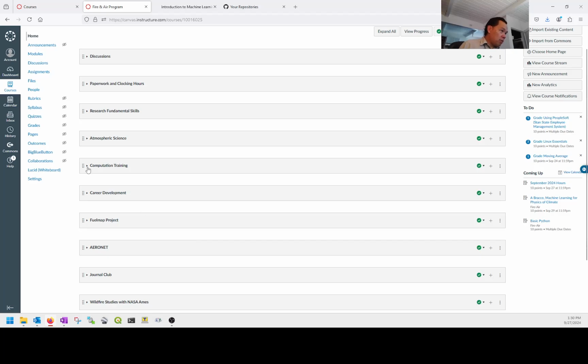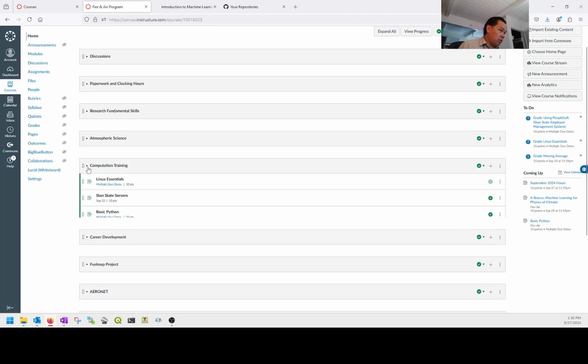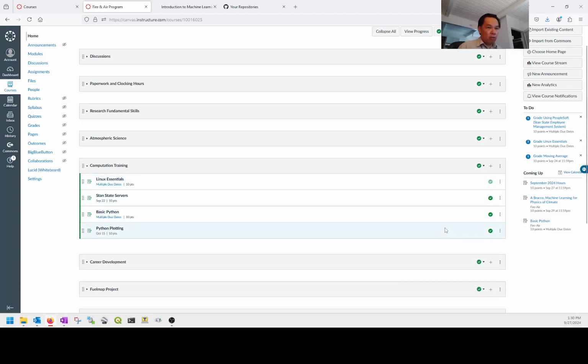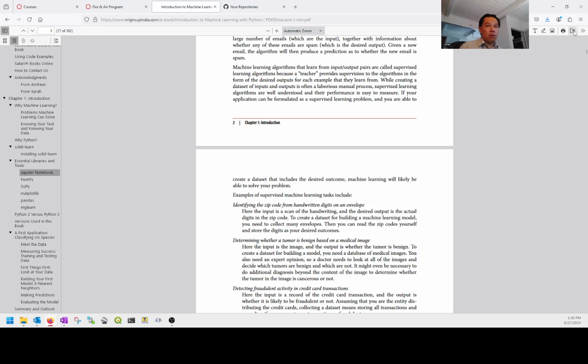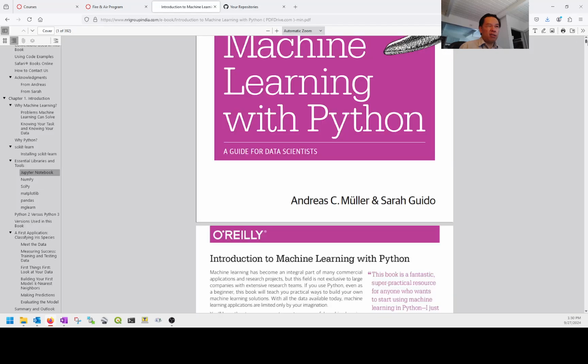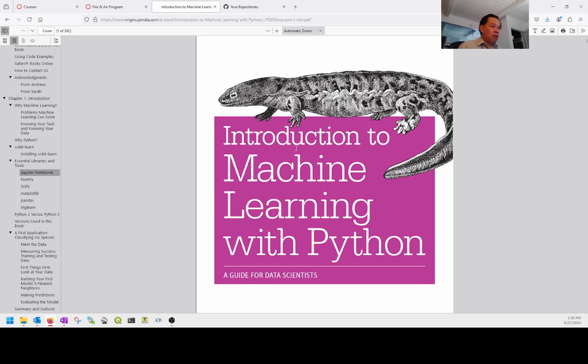But I'm going to be creating an assignment just to demonstrate how I think would be a good way to make these assignments. There are already a few assignments here, but I'm going to make a new one, just to show you how these get made. I'm going to make an assignment to have the student read the first chapter of the book that I learned machine learning from. It's a pretty old book, like 6 years old. It's Introduction to Machine Learning Using Python.